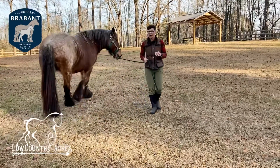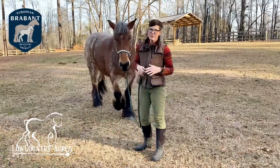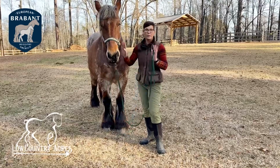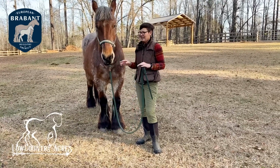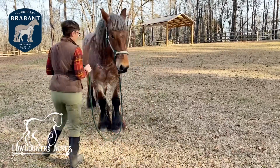The same as when we're working our babies, horses have a sensitive side and a dull side. 9 times out of 10, they're going to be more dull on their left side because this is where we do all the work. We lead them from the left-hand side. We tend to start brushing them on the left-hand side. So they're a lot more acclimated. Now, if I come to this side, it's a lot more sensitive. So I say, Molly.